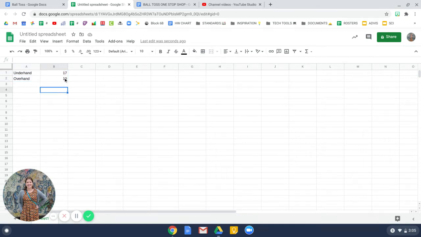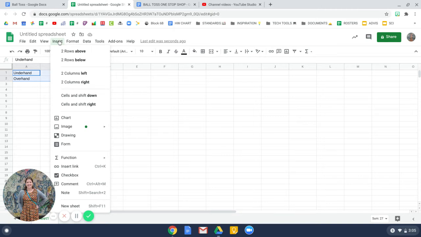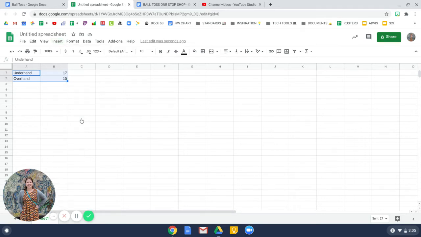Another way you could do it is to click in any of the cells, so let's say A1, and then drag your cursor until all of the cells are highlighted. Any way works, but you want to make sure that you've highlighted all 4 boxes. Once all 4 boxes are highlighted, you'll go up to Insert and click Chart. You'll see that it looks like a little bit of a bar graph chart.